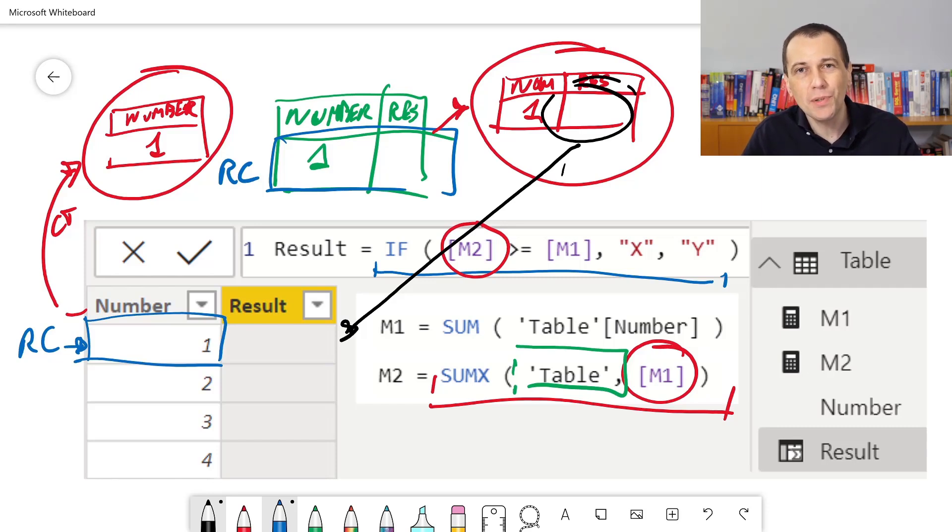As you see, it's possible to have a problem of circular dependency even just creating a single calculated column in a table, even though you probably have seen this problem only when you created two or more calculated columns. So, I know, it was a hard problem, but guess what? I failed in recognizing the problem the first time I have seen this problem too.